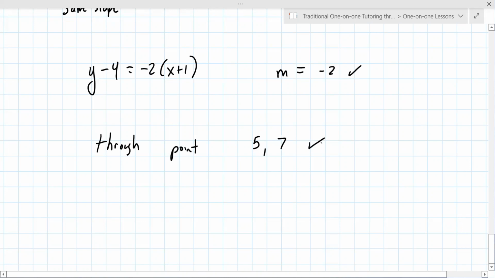So if you're given a slope and a point, and you want it in point slope form, y minus y1 equals slope times x minus x1. Do you see that you have the slope up here, slope of -2 and a point of 5, 7? Yeah. Could you write that equation for us with that point and that slope? Which one would be y1 next to? You mean x1 and y1?